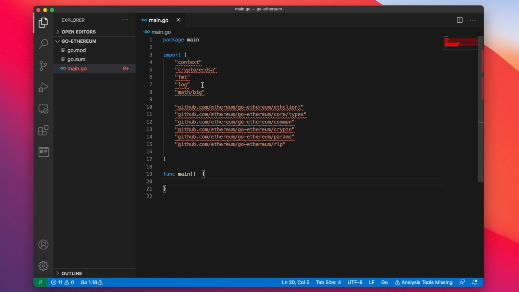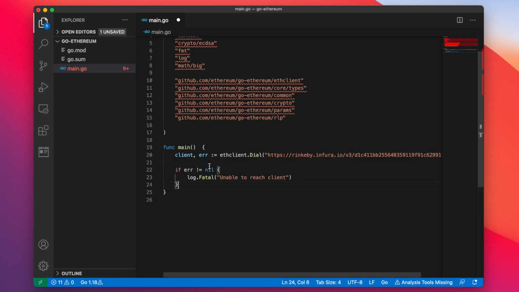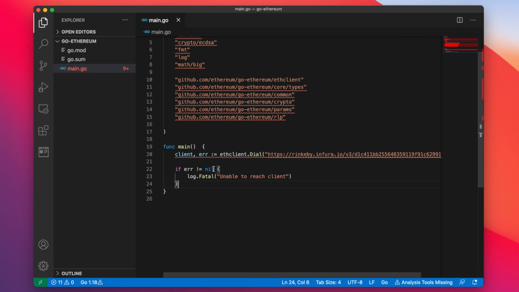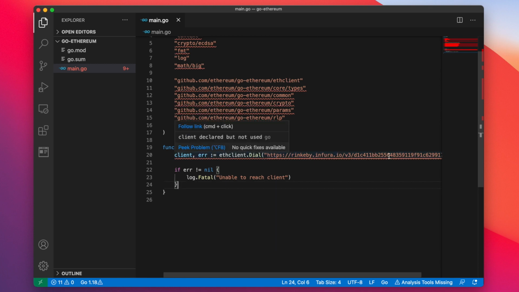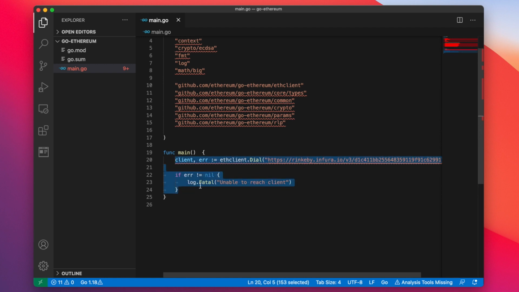Alright, so once you have specified your imports and grabbed them from GitHub, let's go ahead and start building out our main function. We're just going to keep everything within here just for this purpose. You can break it up as you wish. So let's start by establishing a connection to an Ethereum node. Again, I am going to use the Infura endpoint that I was provided with by logging into my Infura account. I'm going to use the Rinkeby network. I do have two test accounts, one with some Ether, one without. Check out the first video in the series to see how this connection is established.